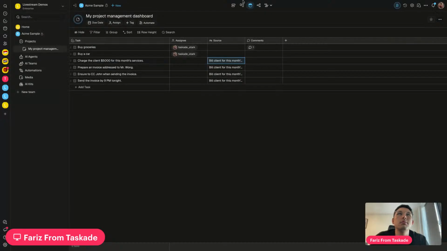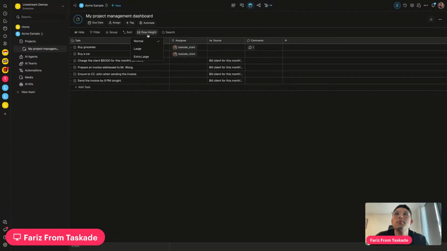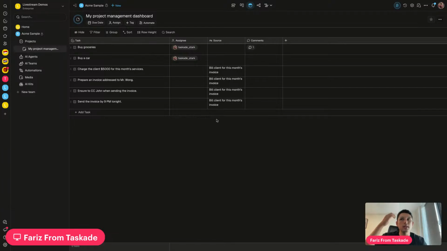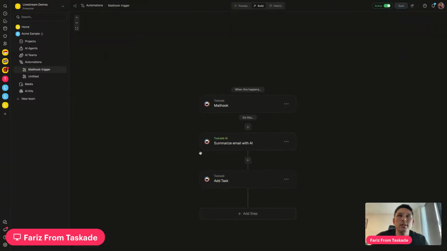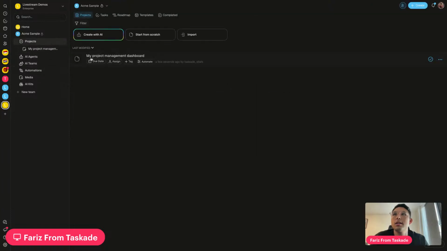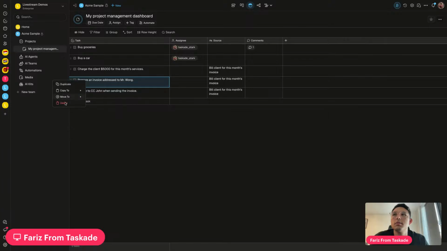Okay, so this is the table view. Usually I'm used to the action sheet view, which is similar but different. Yeah, let's just do table view then. Let's see, row height, let's do large. Okay, let's see how I would make it nicer. Perhaps I could make the task the subject line, and then the ask AI could be in the source. You know what? Let's try it differently. Let's just change it up so that it looks neater. I will delete the ones that I don't really like, which is this one. Okay. Drag and oops. No, just delete.